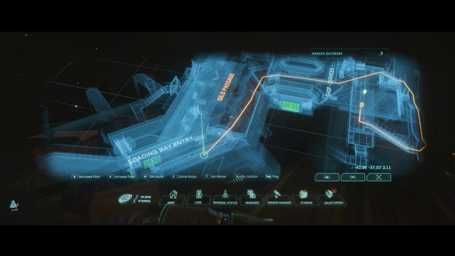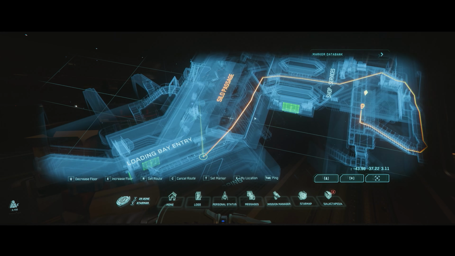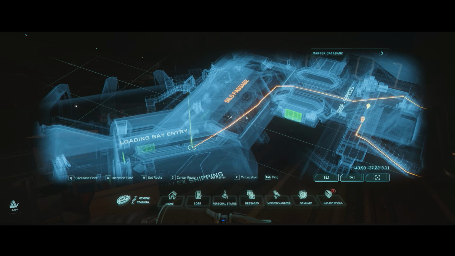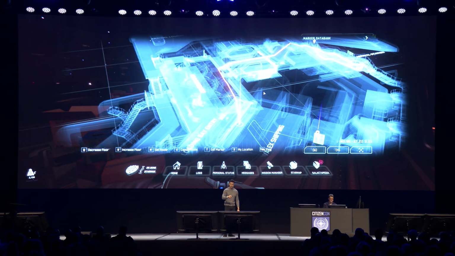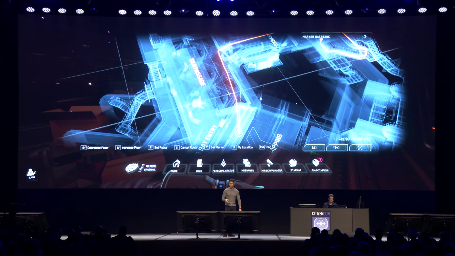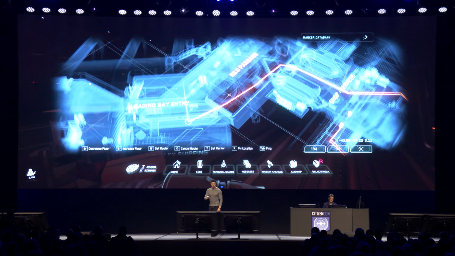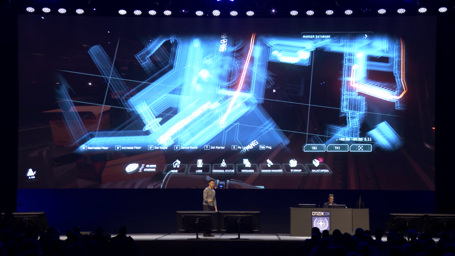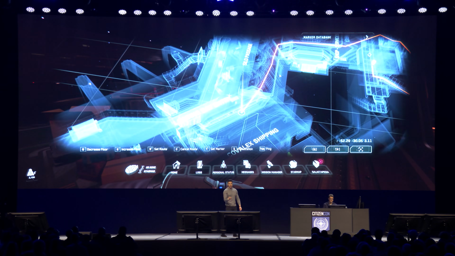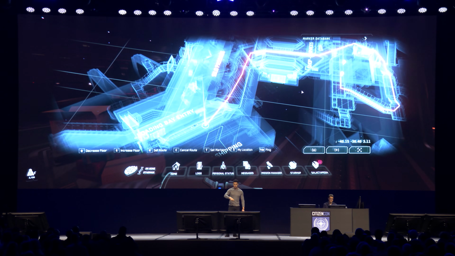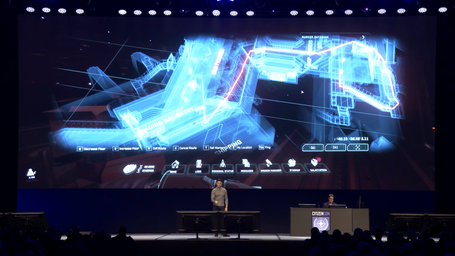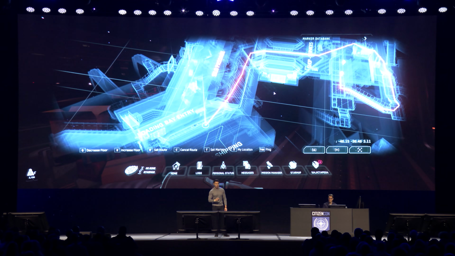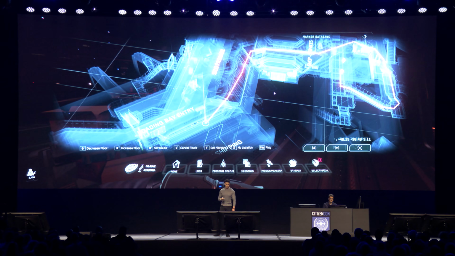Because of that, there are certain cases where the path might be blocked. It might have a locked door, or there might be a fire that is in our way. The AI pathfinding will account for that. It will go through doors, it will handle elevators, and it will handle fires, locked doors, and it will just handle everything. So that is an example of a piece of tech that we've leveraged under the hood to help us achieve this goal.